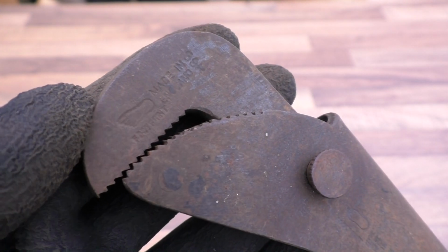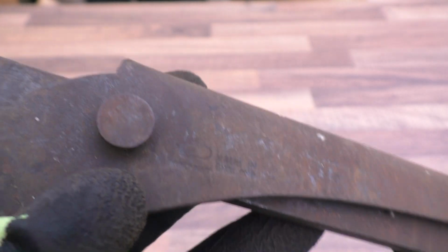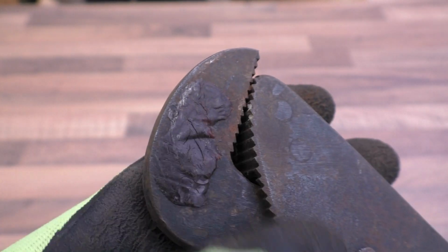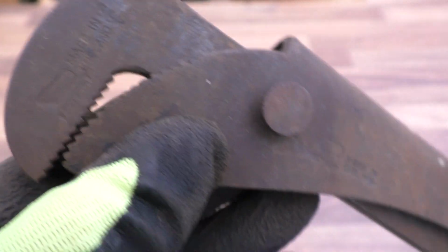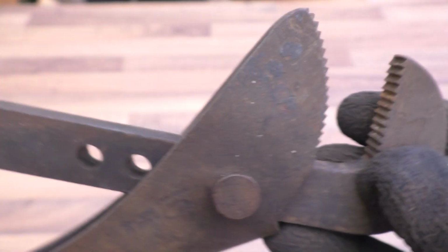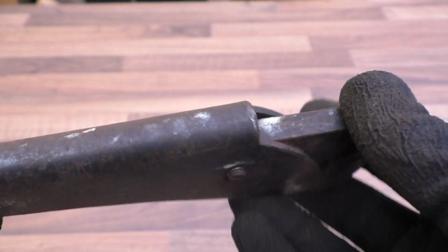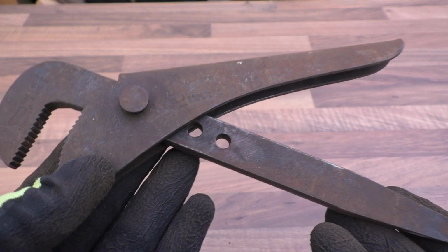Well, look, the printing on the stamping on the top of the jaw there is very sharp. Same just there too. It's got its original pivot pin. I mean, I don't know what that is on there. It looks a bit yucky, doesn't it? That'll have to come off. The riveting is quite nice. The jaws, they're very nice and sharp too, so it's not had anything of a hard life that I can see. And it also looks like it's got maybe some paint still on it, almost the original finish, not the paint, the whatever finish they put on there. So yeah, that's a very nice example, is that.